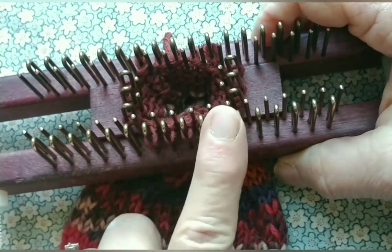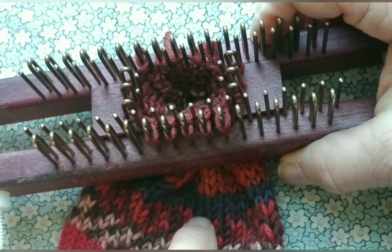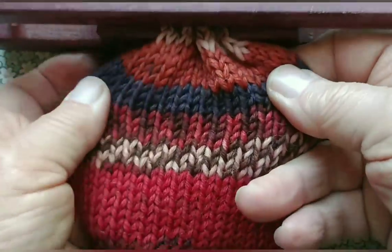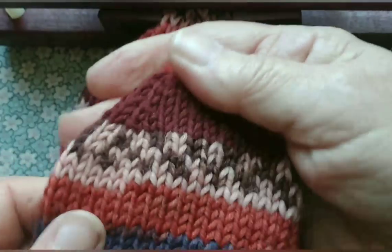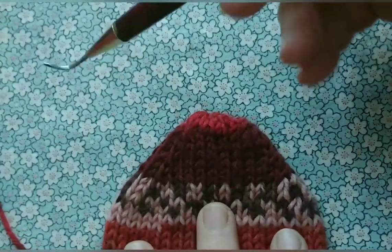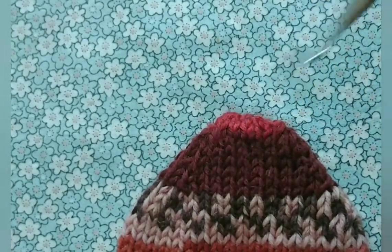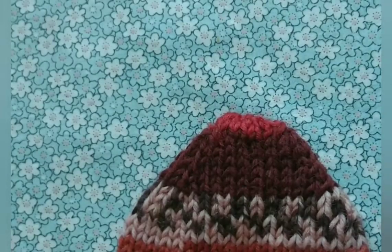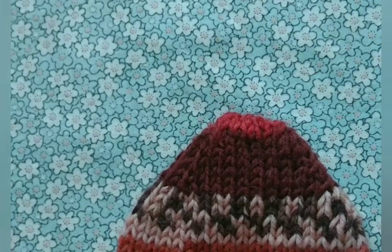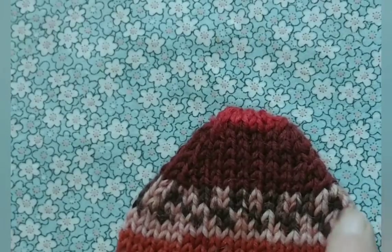Now we're going to make an exception to what we've been doing. We have been knitting two rounds after each decrease, but for this last one I recommend three. Looking at this shape — if you wanted to taper more gently you could by knitting three rounds between each decrease the whole distance. It would make a longer, more gently pointed toe. It entirely depends on personal foot shape and taste — there's no better or worse way in general, it's just what fits you.